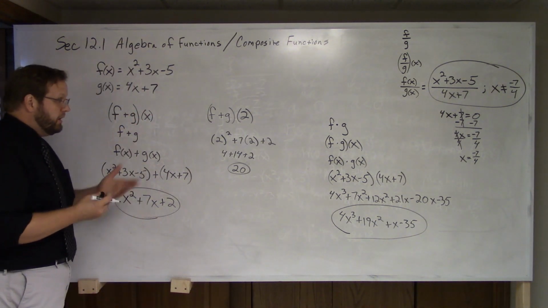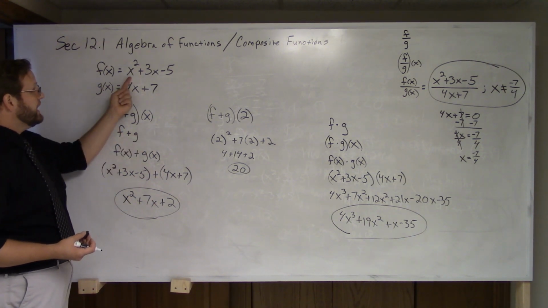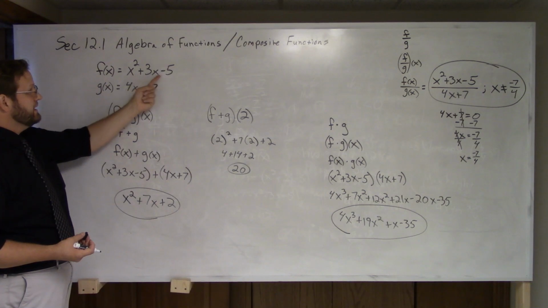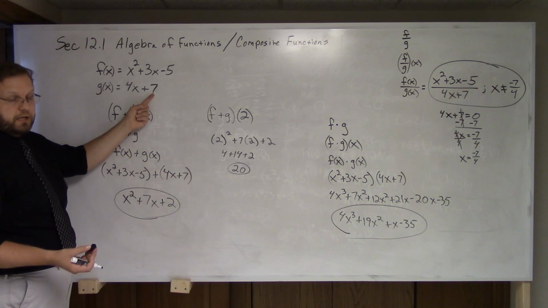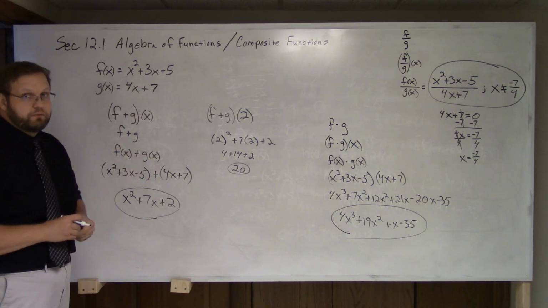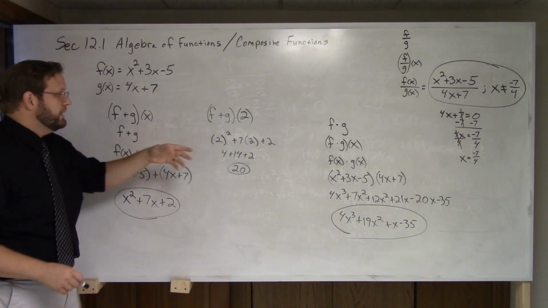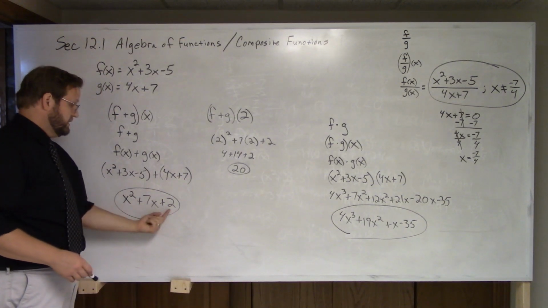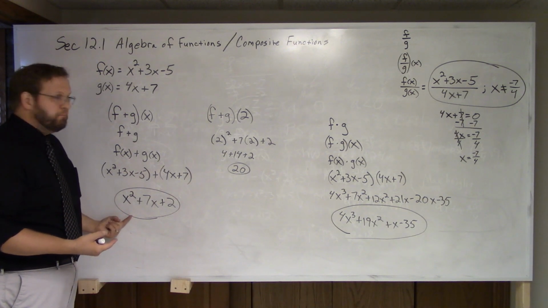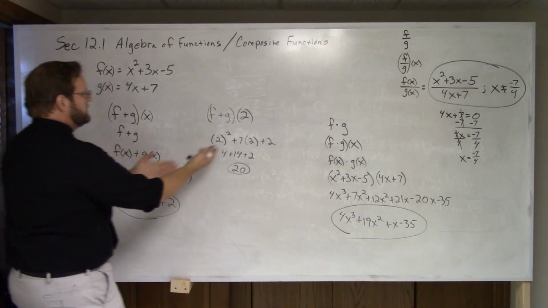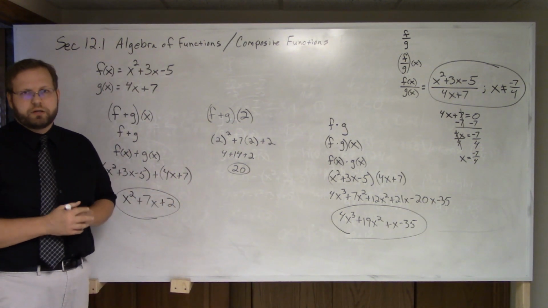Now, again, let's say we didn't have this worked out, what we could have done is take the 2 in for the f, that's 4 plus 6 is 10, minus 5 is 5, and then 8 plus 7 is 15, so 5 plus 15 would also give you the 20. What's nice about this is, let's say we knew that we had to plug in a bunch of values into this expression here. We could find that expression algebraically first, and then plug in as many values as we need. But if they say, here are your two functions, find this, we do have the option to plug them right in, and then we don't have to do any combining like terms or anything like that.